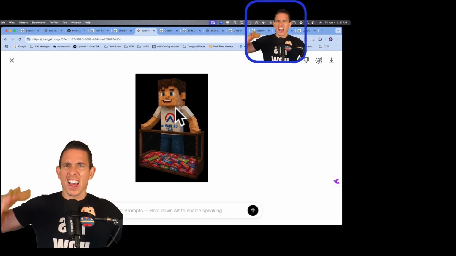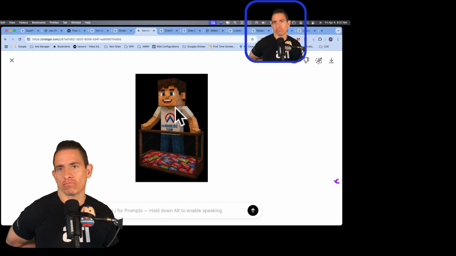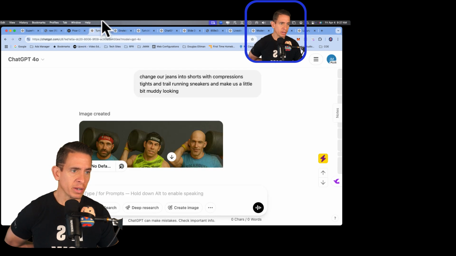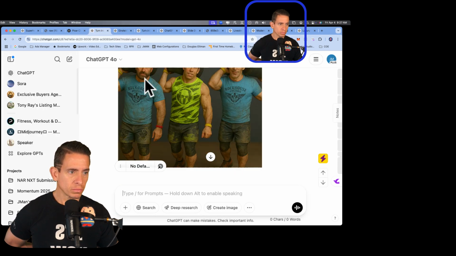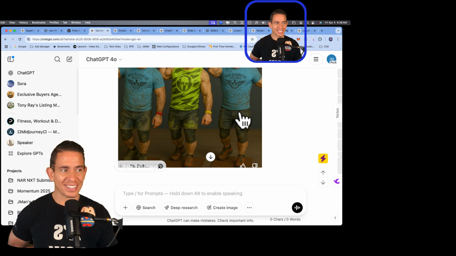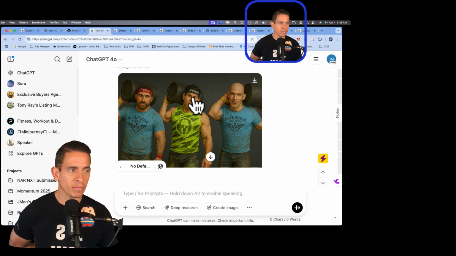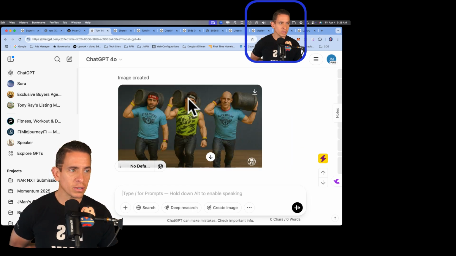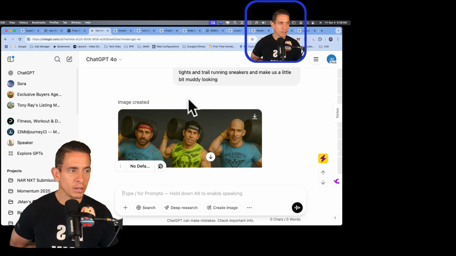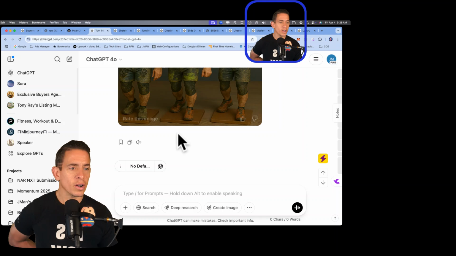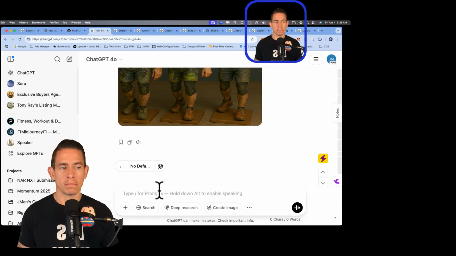But wait, there's more. It's not just fun stuff like this. But hold on, do we come back over here? It's cooked. Look at this. Our tights didn't go all the way down, but hey, at least we don't have jeans anymore. We're a little bit muddier. The Ruck House is better. My face looks different, right? It's about the same. Nick looks good. Pedro, that's pretty cool. Okay.